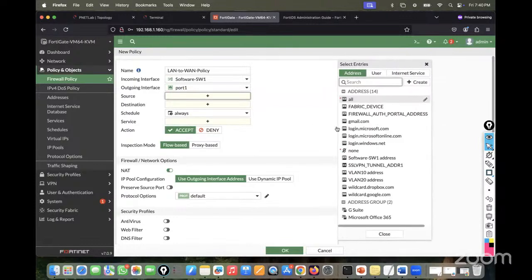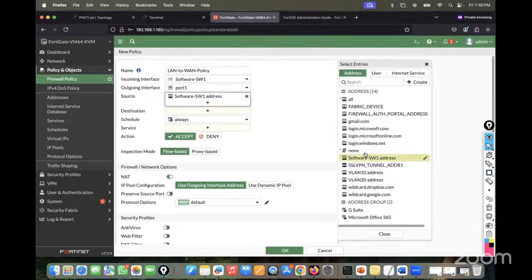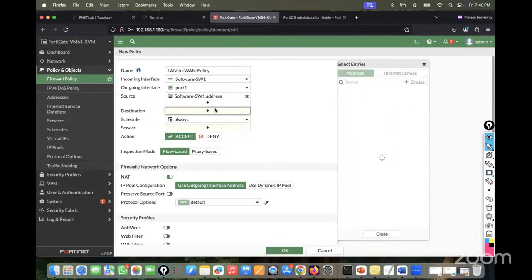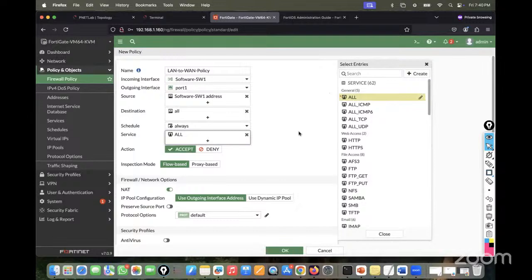Source address, probably I will make any because we don't have any subnet, or maybe the software switch address, which has not been defined right now. But if I create the software switch address, it will be taken automatically. So let me just tag it, and once I update the address, it will change here automatically. Destination, I'll put any. Services, any.